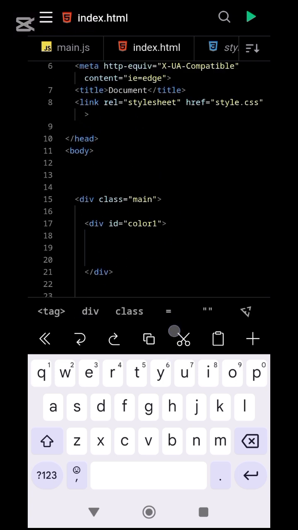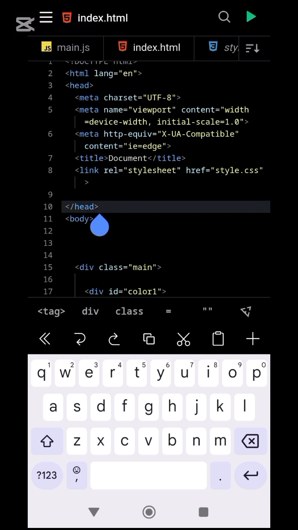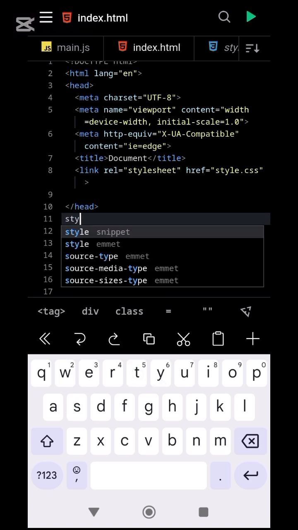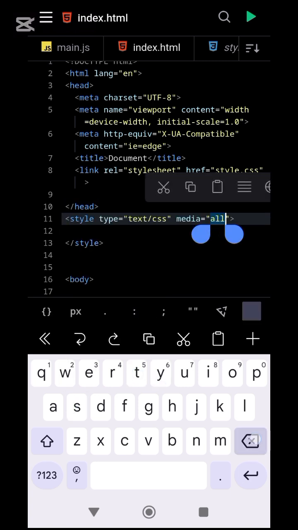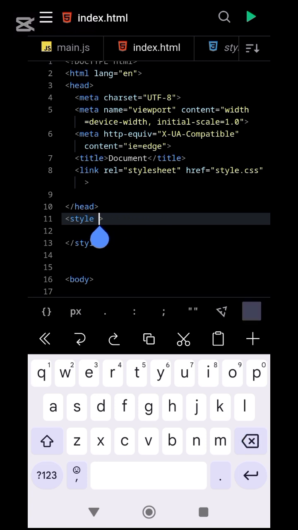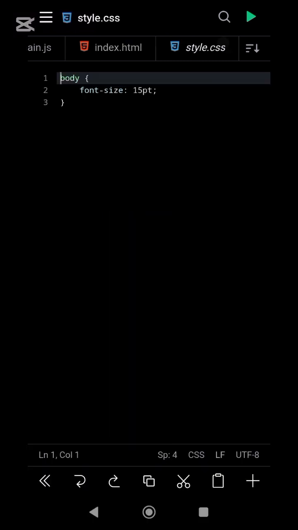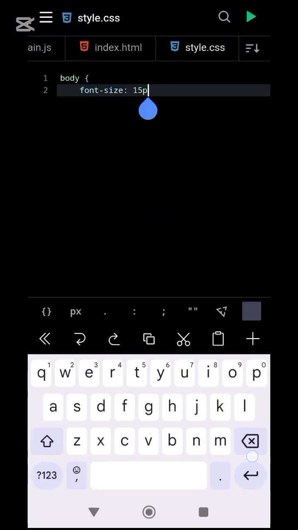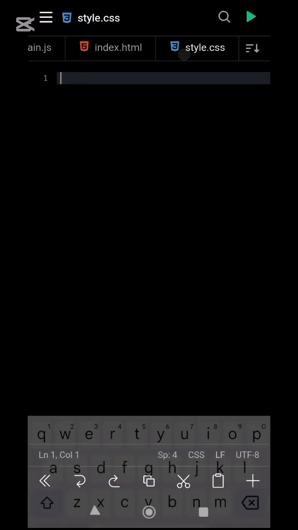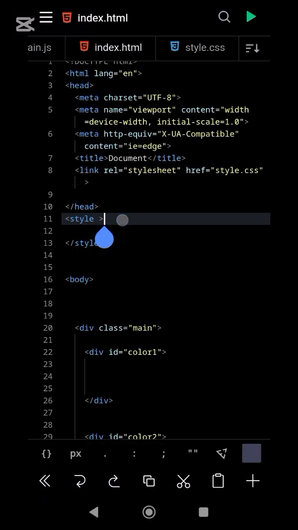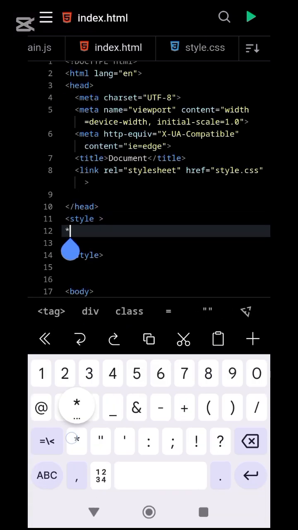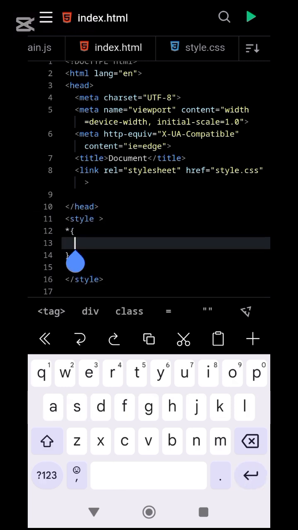Now I will be styling them in our CSS, so we see how it works. Remove this thing. Alright, so let's remove all the margins that are there.